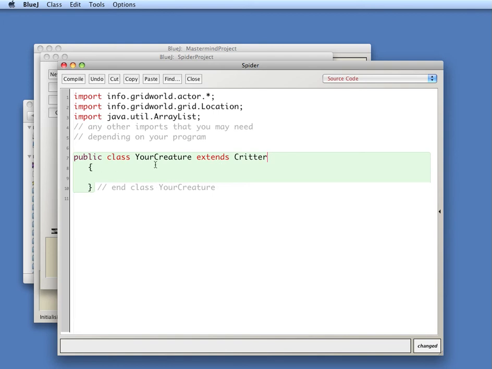So there you go. I'm going to call this spider in class spider, and as of right now it's going to basically add nothing more than what a critter already does.